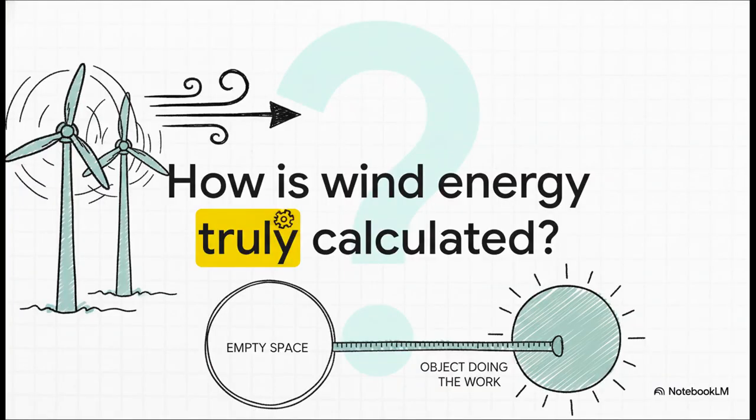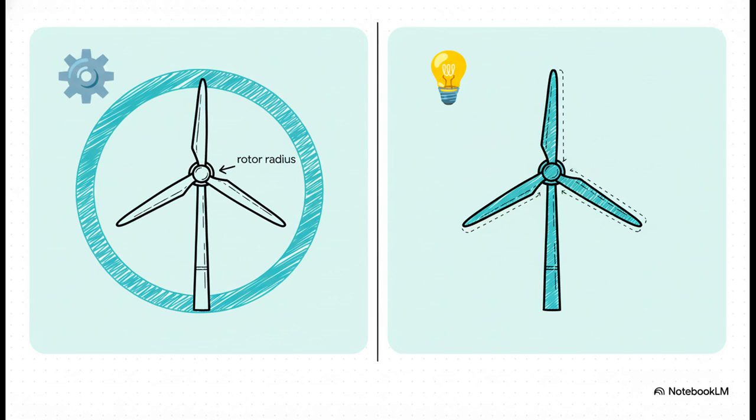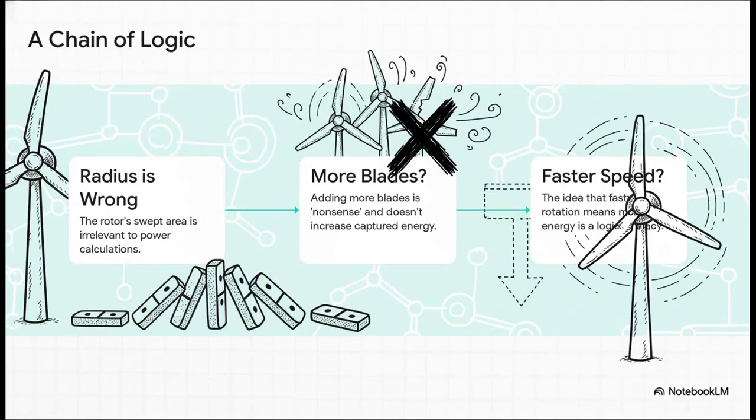The standard model has been around for decades, but this author is arguing that we've been looking at the wrong thing the entire time. We're measuring all this empty space instead of the actual object that's doing the work. Now check this out. On the left, you've got the conventional method, which uses the entire area that the blades sweep through, that huge circle, for its power calculations. But the source says, nope, that's totally irrelevant. The only thing that actually matters is the physical surface area of the blade itself, its length times its width. All that air passing between the blades, this model says it's untouched and it doesn't belong in the calculation at all.